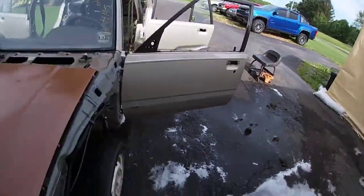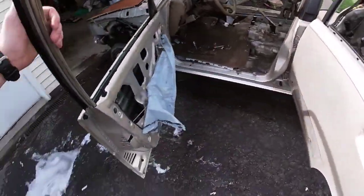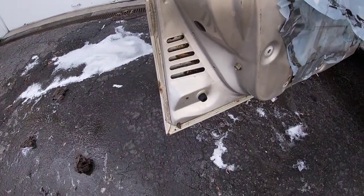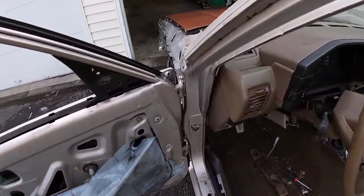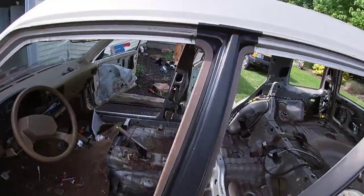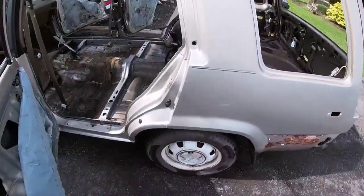All right, well, we're done sucking all the water out of it. Looks a lot better. Nice clean jams. A little surface rust here and there. What do you expect? She's old. Yeah, she's looking great. Nice clean jams. Now I can just scuff everything down, sand the car, get her all ready for paint.